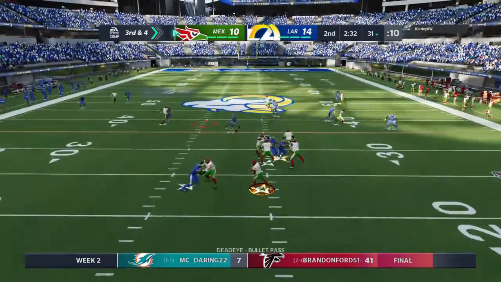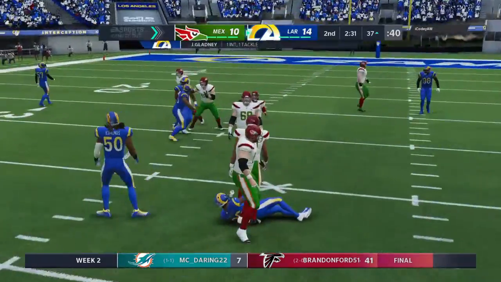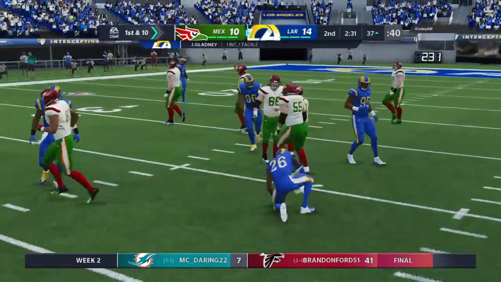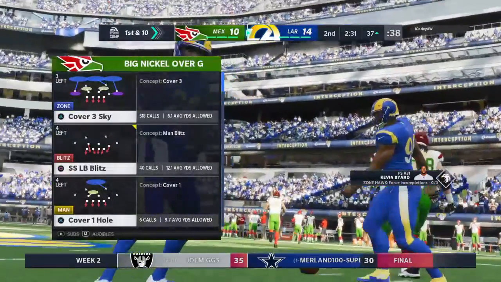Operating from the gun, Wilson. Into double coverage, and it's intercepted. Pushed by Jeff Gladney. And his guys are going to get the football at the 37-yard line.